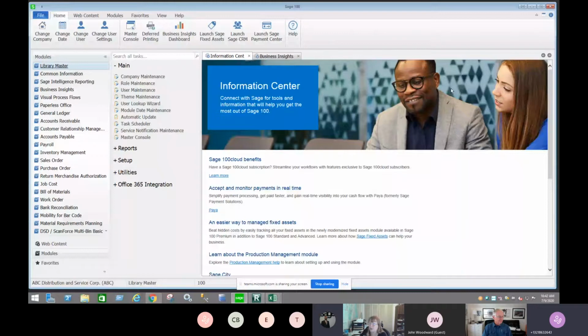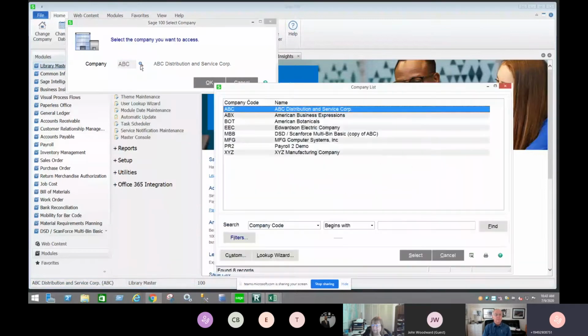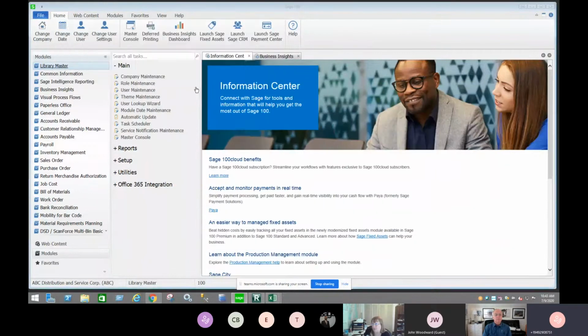Originally, my question was, you said this is what you see when you log in, and I was going to ask, where do I go in? Because we do have 4 different companies. How do I go in and select which company I want to be looking at? Now notice down here, this is the company I'm currently logged into. So if I'm in ABC now, and I wanted to change completely to another company, I would just come down here and click that button, and then I can switch completely into and log into a different company. So if I wanted to go into EEC, I can just select that, and you'll notice it updates now to reflect that I'm in EEC.